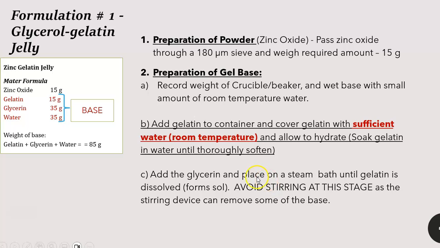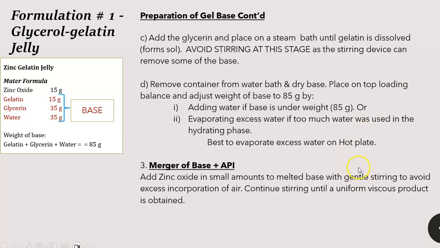You add the glycerin and place the beaker, the beaker with everything, on the steam bath until a nice, pretty yellow solution forms. Do not stir, because if you dip a stirring device in the beaker at this time, you'll remove some of the sticky gelatin and it can affect the weight of your base. Again, if you watch some YouTube videos and in the lab, we'll show you a weighing device, a balance that has a magnetic stirrer where you drop the magnetic stirrer into the beaker so the magnets do the stirring for you, so nothing needs to leave the beaker. Unfortunately, that's not what we'll be using.